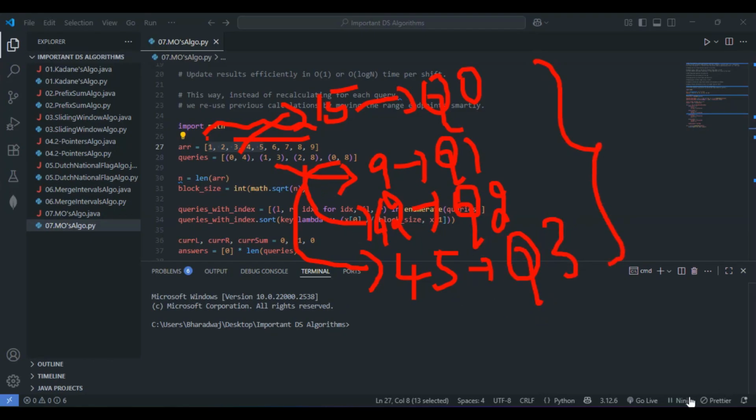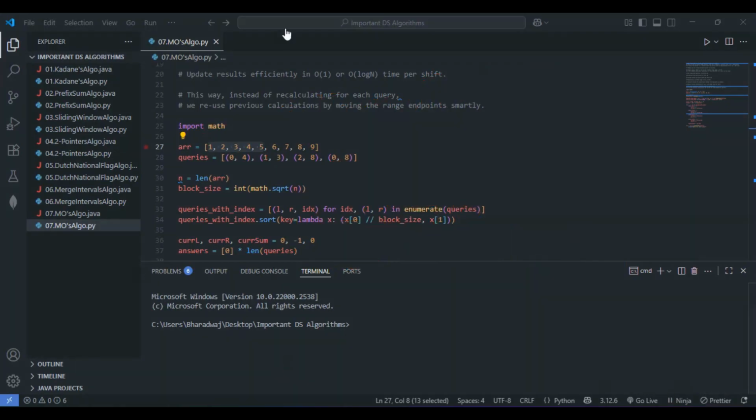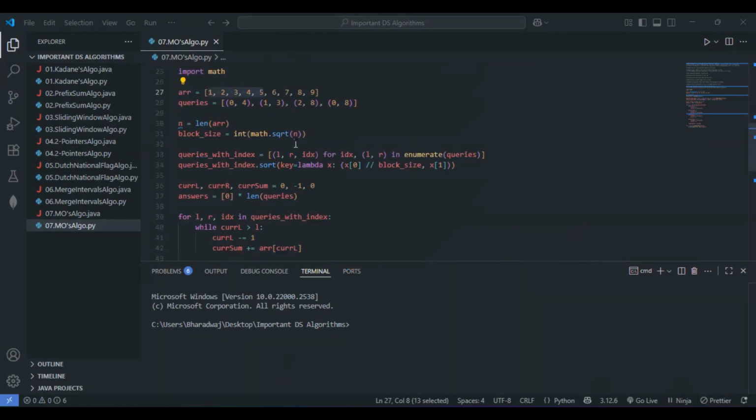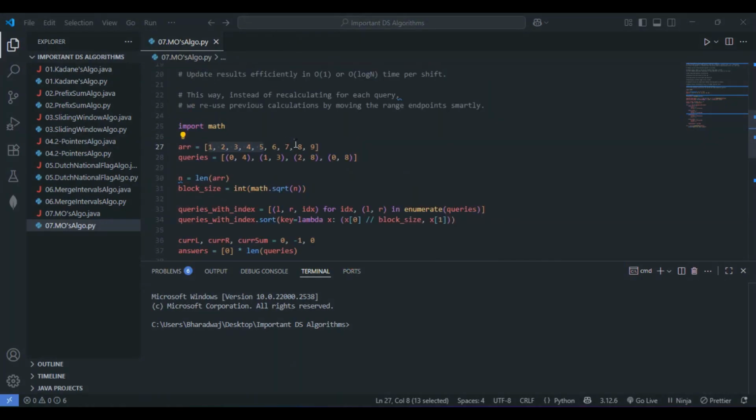Let's check the same while I run the code. Just remember this one, right? So the output is fine. Now let me explain the code that I have written, so that we don't forget this. We should be able to implement the same when we are asked a certain problem, basically, when we know that this particular problem can be solved with Mo's algorithm, that is, a problem to be solved for range queries.